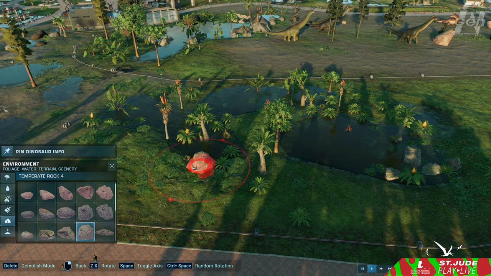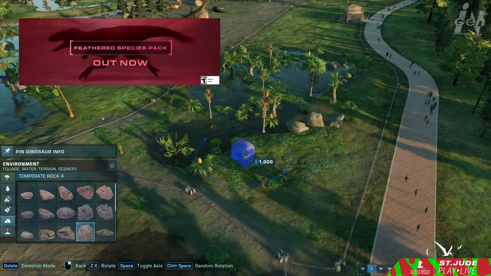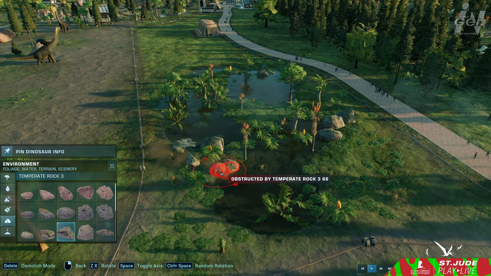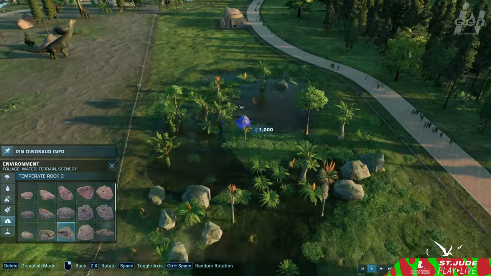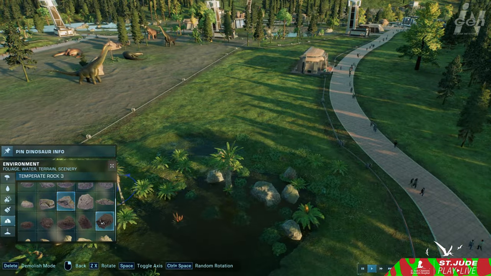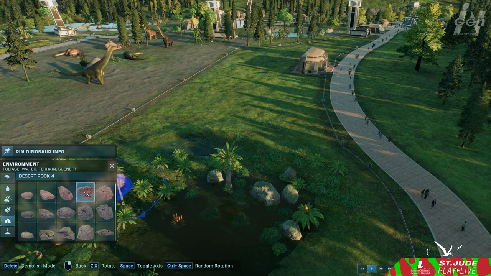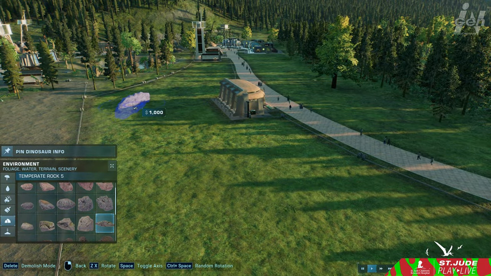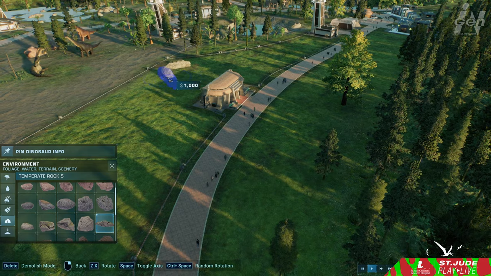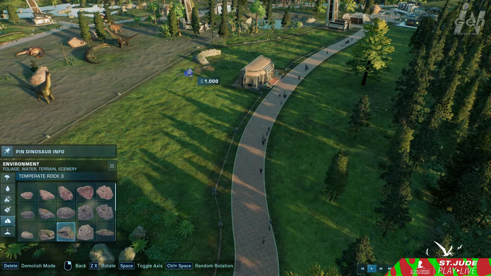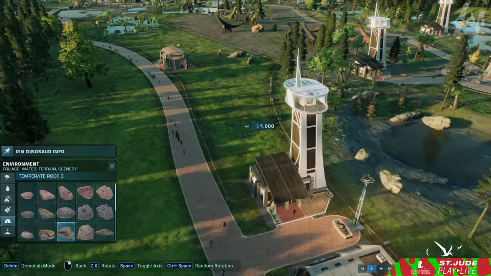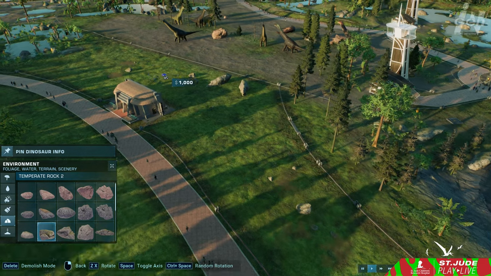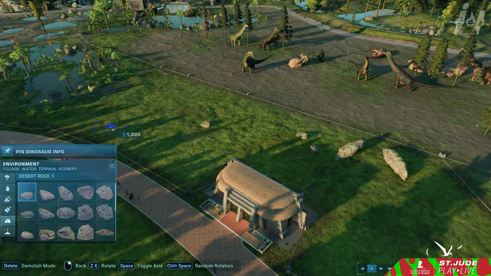And luckily, this new update, for those who have not been up to date with the new Jurassic World update, we are going to be able to randomize and put rocks every now and then, just like how I'm doing here. So it's going to make the job so much easier. And let's go with the temperate rock over here. Add a couple of them here to our open plains. Give it a nice bit of depth. You don't have to, you can do whatever you like, but it's good to randomize and try to make it look as natural as possible.